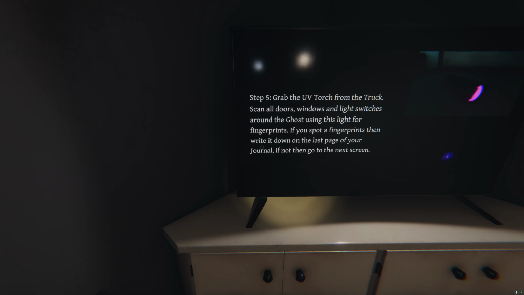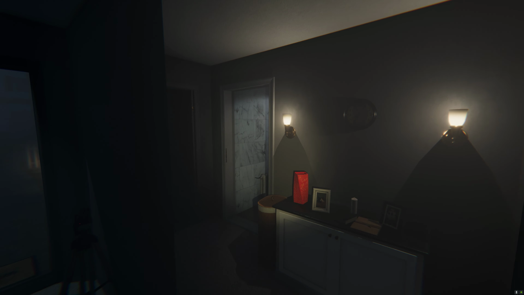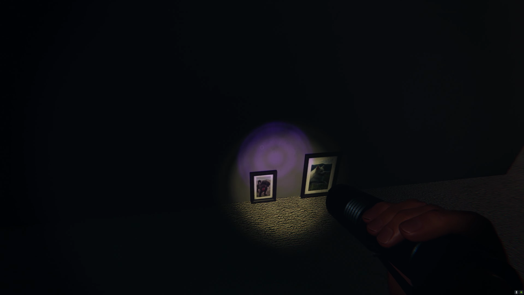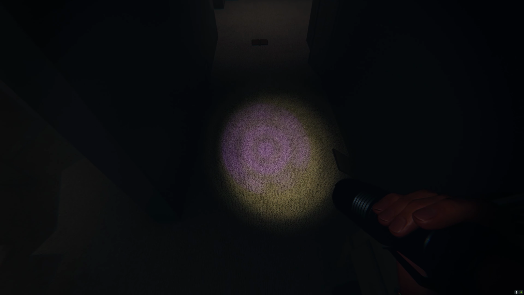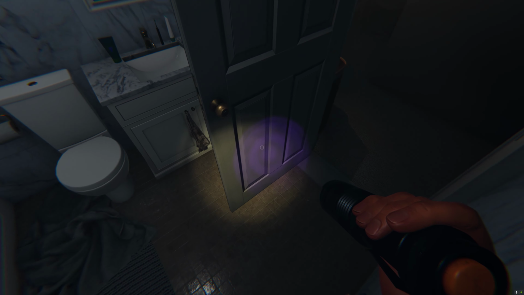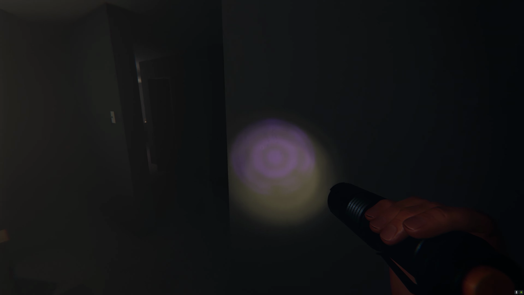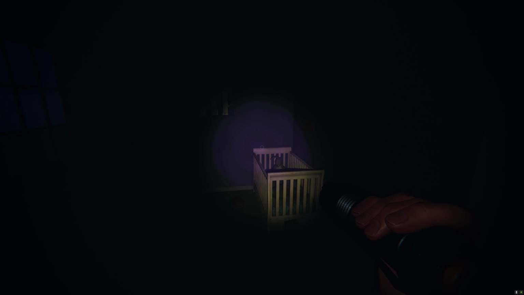Grab the UV torch from the truck. Scan all doors, windows and light switches around the ghost using this light for fingerprints. This is a very shy ghost. Let's see if we can find some fingerprints. Got nothing. No freezing temperature. He doesn't write. I don't see any fingerprints on the doors he's opened. No freezing temperature, no fingerprints. Nada.